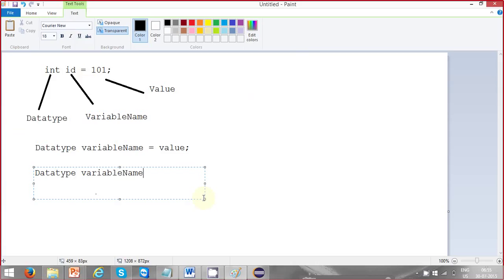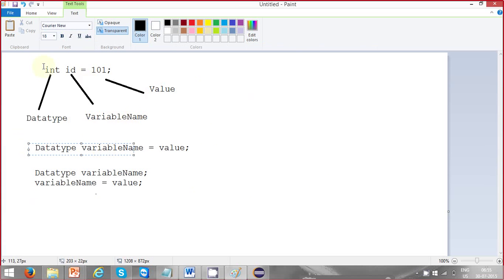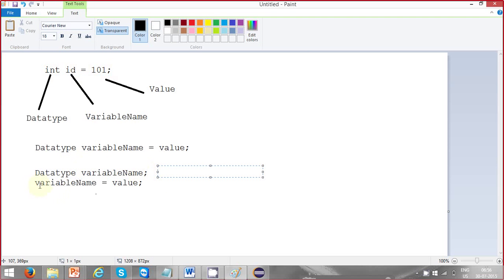If you want to declare a variable, just a variable, you can do like this. And for initialization, again you can do this. Okay, some value. This way also we can use the variable. Okay, here if you see, we created the variable name, and we also assign the value. Okay, this is called declaration and initialization. So this is called a declaration, and this is called initialization.